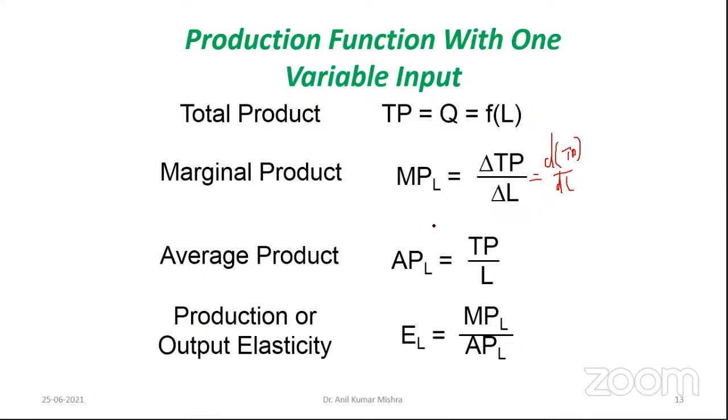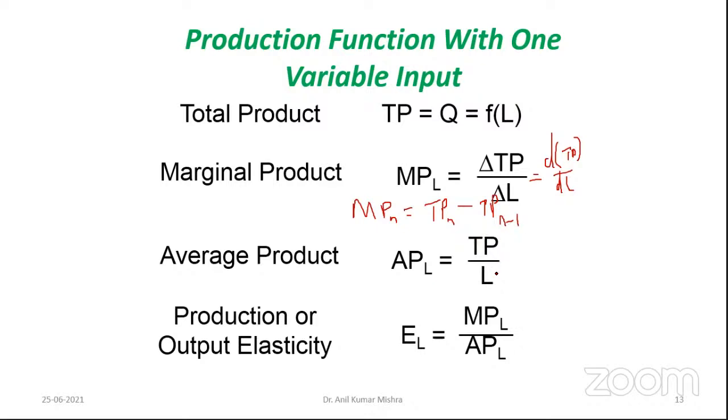That is the addition made to the total product. Or you can calculate the marginal product of the nth unit by taking the difference between two successive total products, that is, total product of n minus total product of n minus 1. The difference between two successive total products is also known as the marginal product. And average product means total production divided by total input factors.